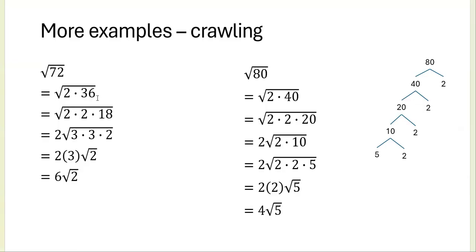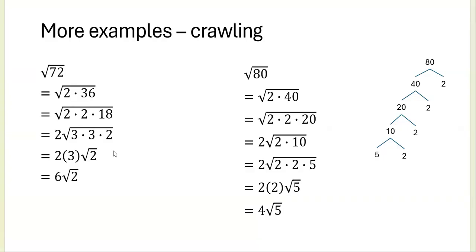36. 36 is again even, so that's 2 times 18. They might skip some steps now once they're comfortable. Oh, 2 times 2, that's the 2 squared like before, and the square root of 2 squared is 2. So they pull that 2 out in front. And the 18 is 3 times 3 times 2. They might be able to do this in their head. So this is the 3 squared, and the square root of 3 squared is 3. So 3 goes on the outside, and 2 times 3 is 6. So it simplifies to 6 root 2.